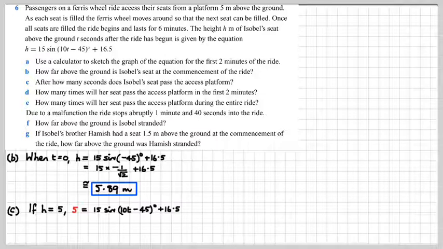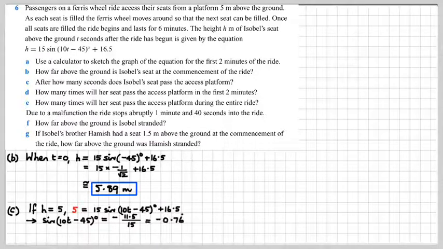So I suppose what we could do is solve that on the calculator for the first cycle. We could restrict it. We could do a solve for the sine equation, for t going from 0 to 36 seconds, because the period was 36 seconds. That would do it, wouldn't it? Because you'd have to pass the access platform over the course of a cycle, obviously. Or you could do it graphically, which would be a nice, simple, easy way of seeing what you were doing. I think that's the best way to go.